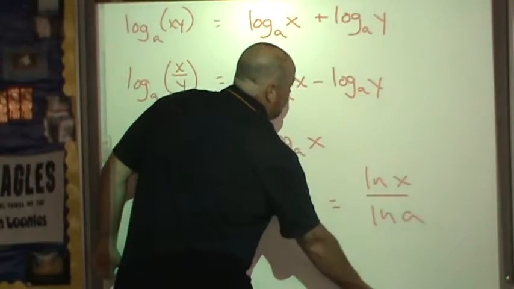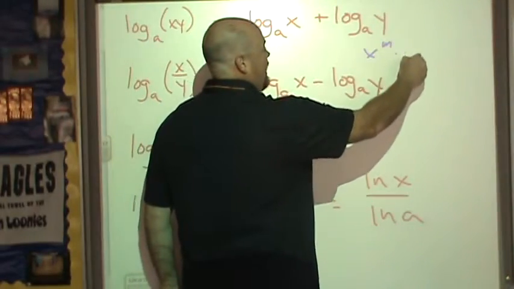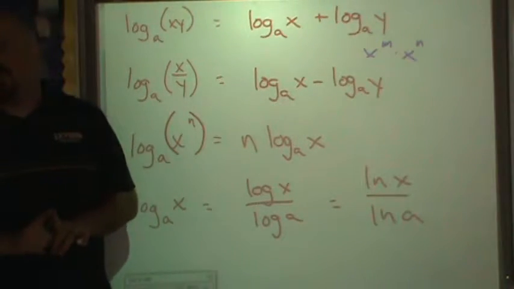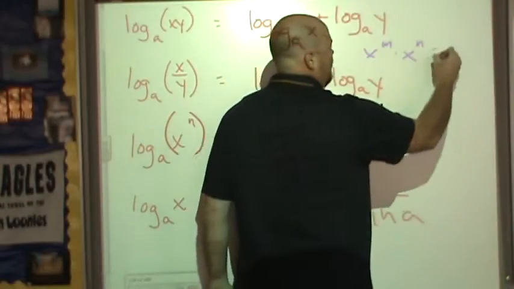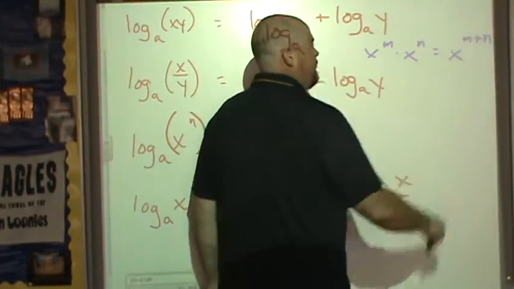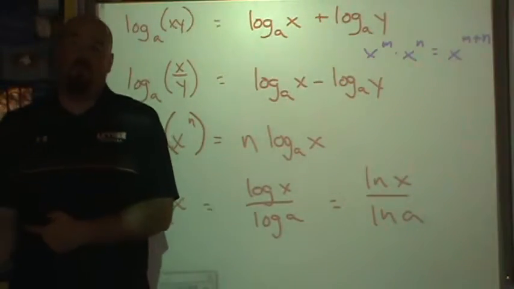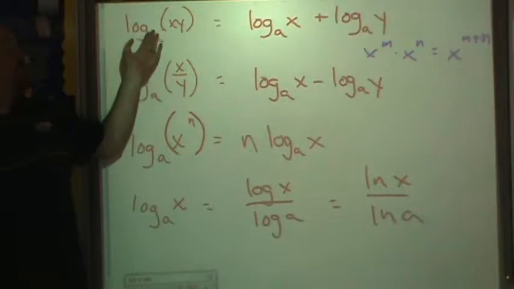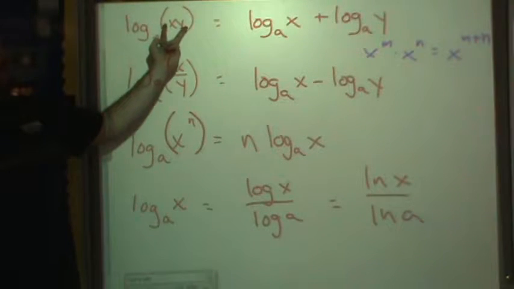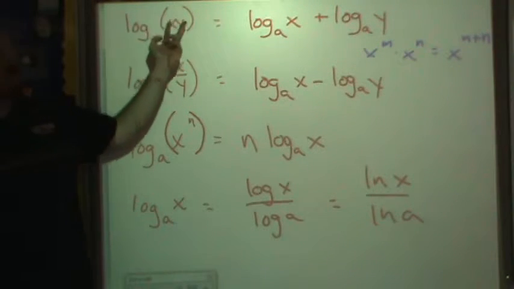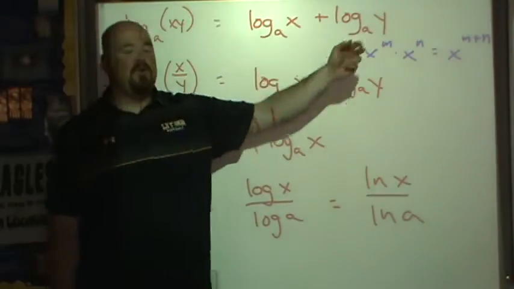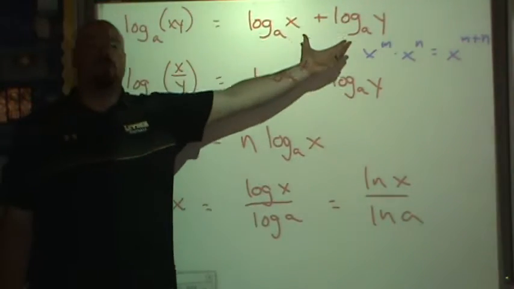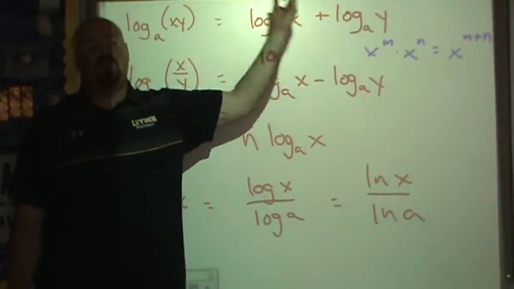If I might just add real quick to this, if you did x to the m times x to the n, two powers that are being multiplied together, we can turn that product into a statement involving a sum. In other words, we add the exponents when we're multiplying the terms. The same can be done for logarithms. If you have a logarithm and inside that logarithm is a product of any kind, you can write that as a sum of two separate logarithms. So when you talk about expansion, this is how we can expand one log into two. When you talk about condensing, you do the opposite.